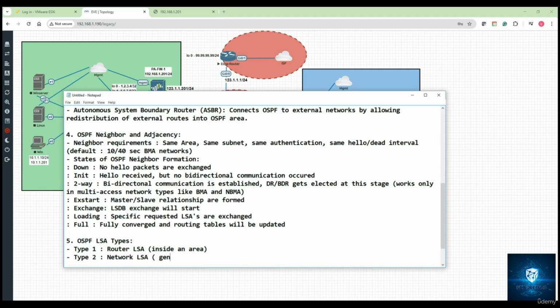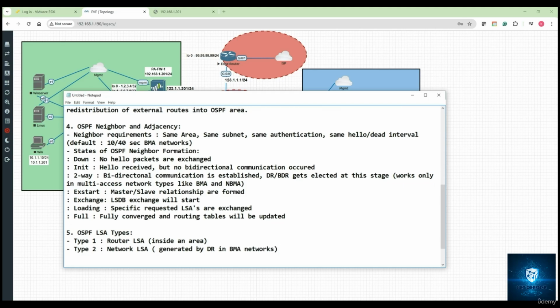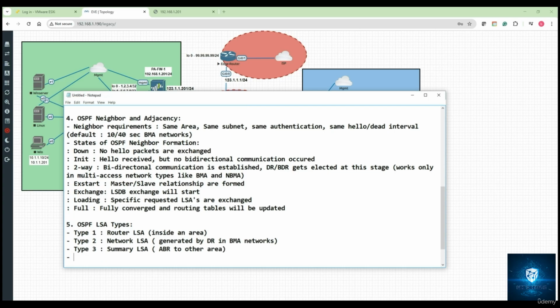It is generated by the DR in broadcast multi-access networks. Next is type 3 LSA, which is called summary LSA, and it is generated by the ABR to other areas, informing the multi-area OSPF routes.